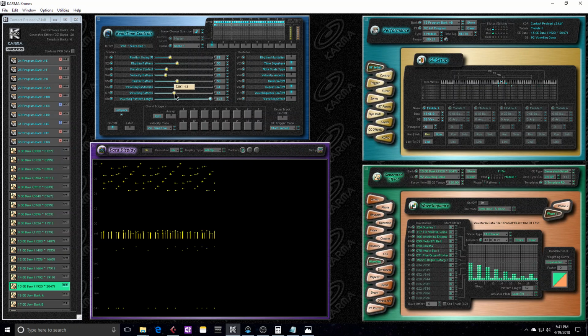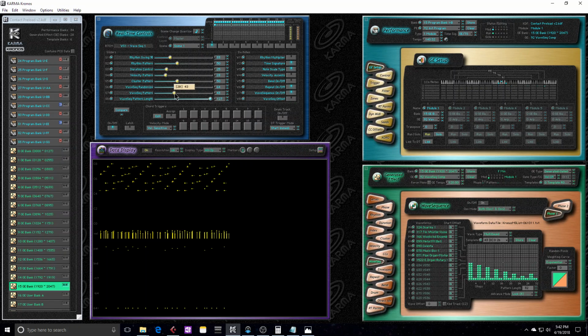I would just choose, let's see, ROM. Let's see if I change the ROM. So nothing changes if I change the ROM.